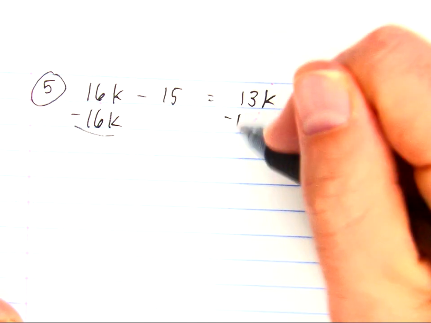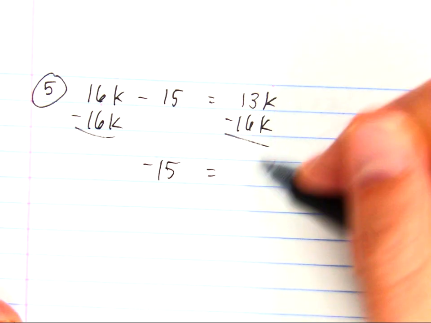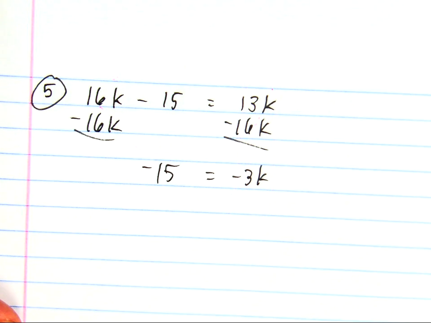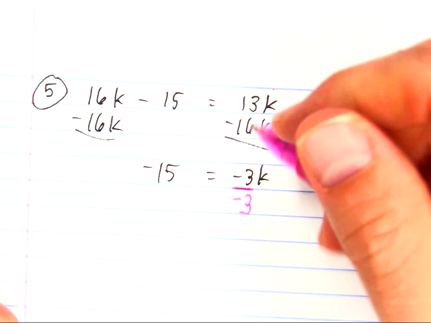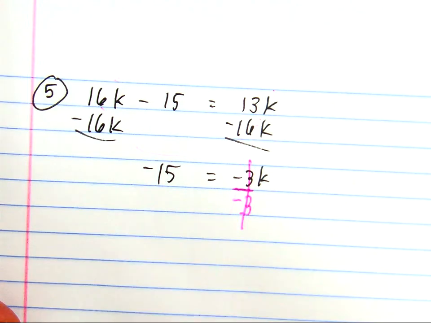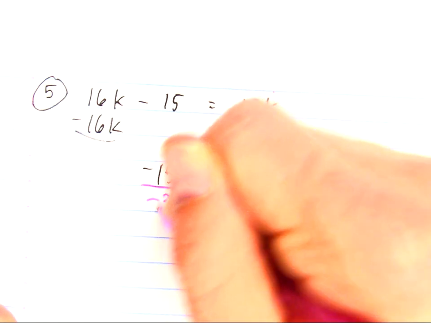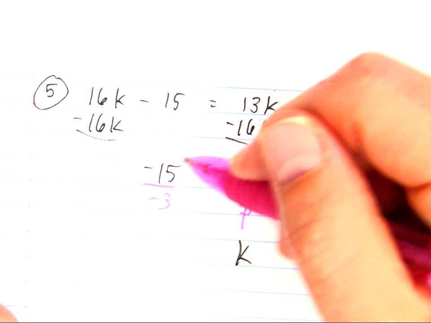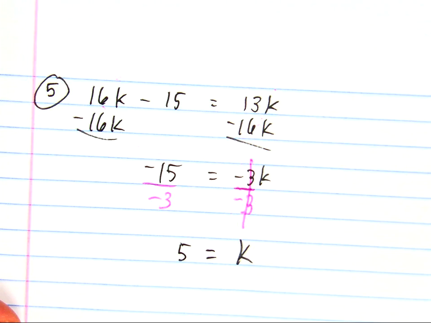So what I'm going to do here, so I can utilize both sides of the equation, I'm going to subtract 16k, subtract 16k. -15 comes down, -3k comes down. You're solving for k, which means get k by itself. So you're going to divide by the number in front of k, or the coefficient of k. -3 divided by -3 is 1. 1k is just k. What is done to the right must be done to the left. A negative divided by a negative is a positive, so we're going to say a positive 5, and 5 equals k means k equals 5.